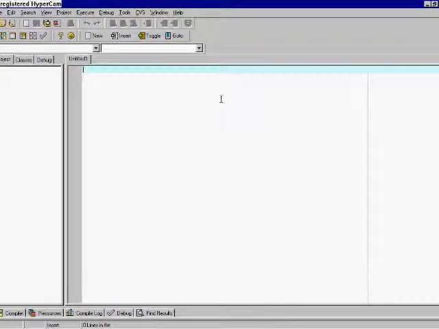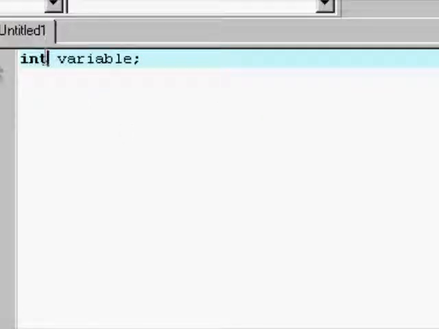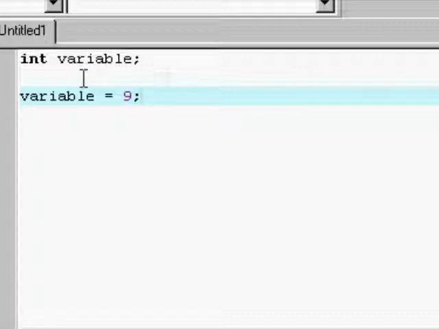Okay, let me show you an example of a variable. It says int, which stands for integer. There's the variable name, and you can put whatever number in this. You can't put a letter or word in this because it has int, which stands for integer. So right now it's got 9 in it at the moment. But if we do this, you've created the variable, and you've put 9 in it in a different statement.